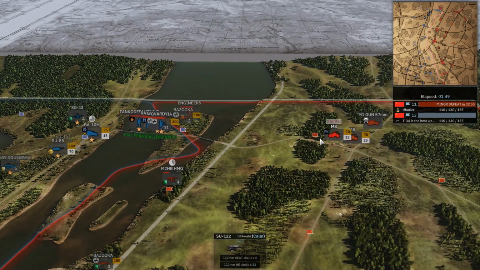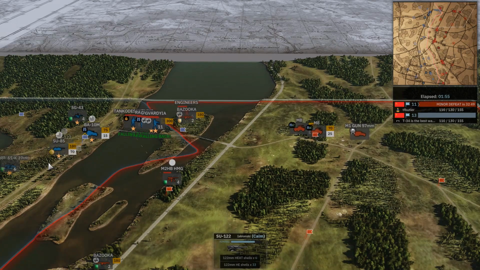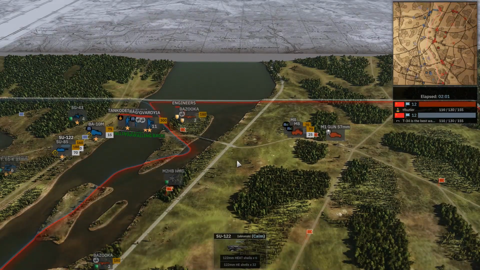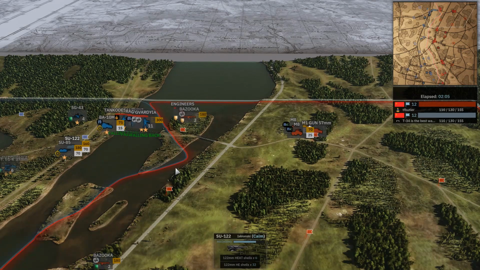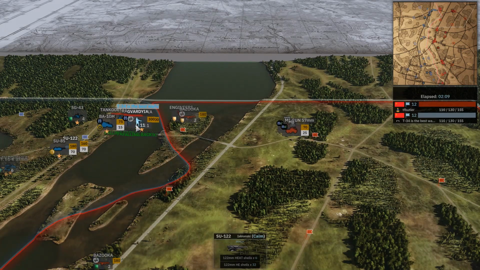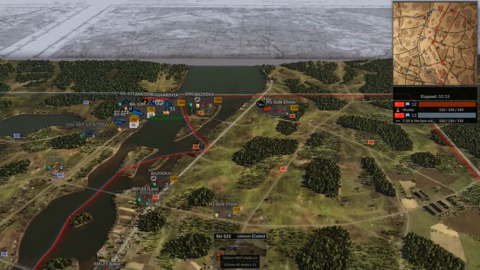I'm pushing M8s, but I'm not sure if these can actually fight, because he has an Su-85 also, which can destroy any support trying to support this area. The MG, however, did its job. It was able to suppress these units, but it got destroyed by the Su-122.